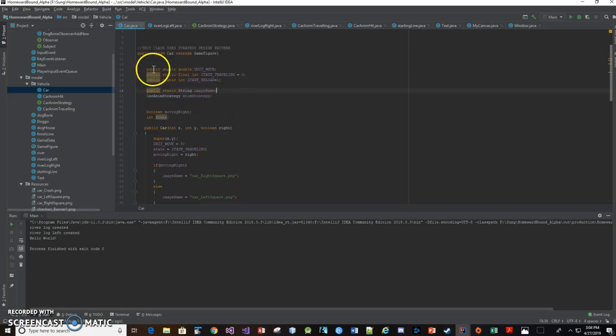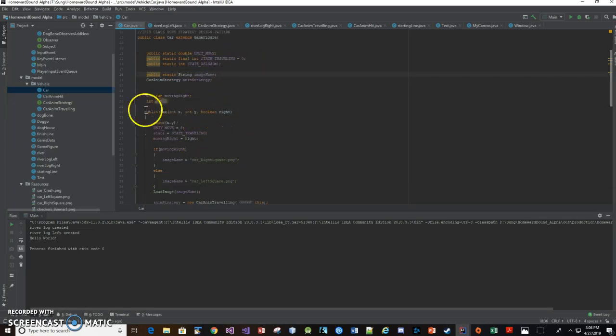We start off by declaring a bunch of their variables, initializing a couple as well. First thing we do here is change the movement speed. We'll give it an initial movement speed.